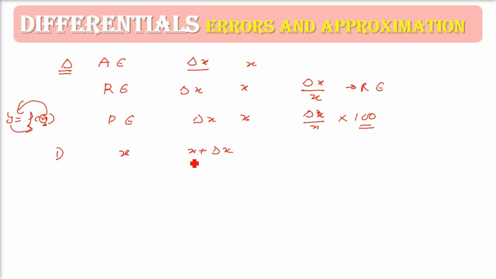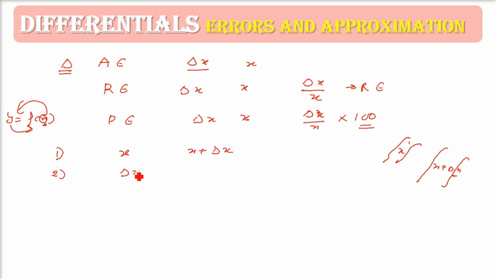What is the change? Delta x. So x plus delta x, because the change is delta x, so x plus delta x is the actual change. For example, there is an object and when you heat it up, it will expand. So there will be a slight expansion, that is delta x. So the final will be what? x plus delta x. That is the size after heating.